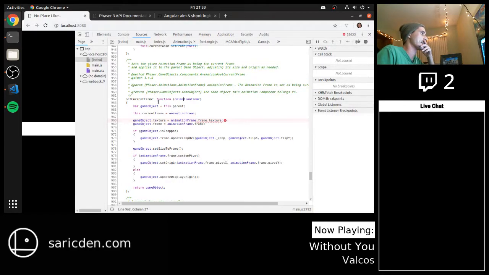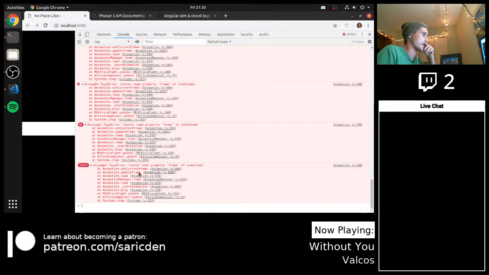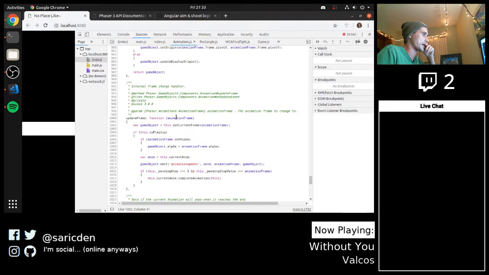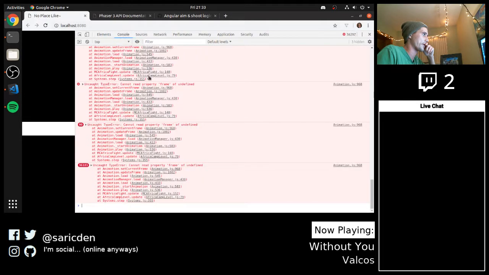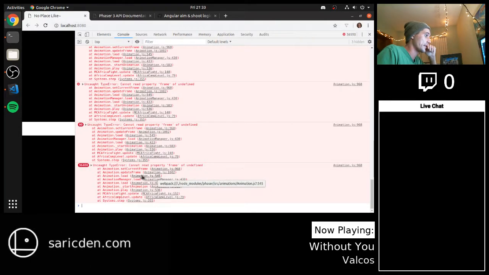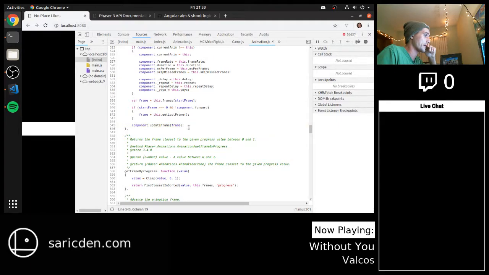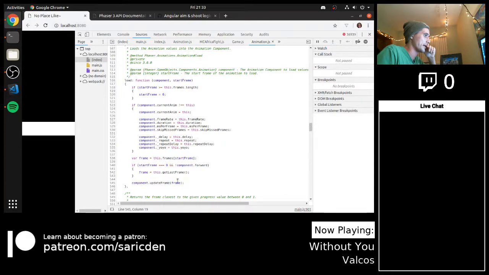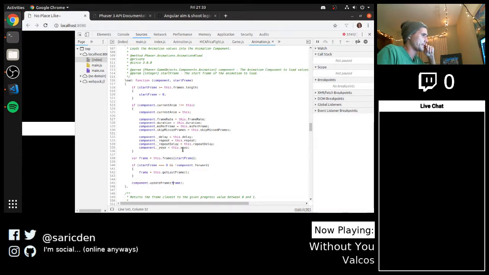Okay. We can possibly trace this a little further back. So update frame, which is on here. So set current frame, animation frame. Again, that's being passed in as a parameter. So let's trace it even further back. Putting my debugging hat on tonight. I'm doing this properly. So animation.load is the next step up. Component.update frame. So this is where the frame is being passed in, which is good, but not good in the sense that it's failing. So let's have a look and figure out what's what.